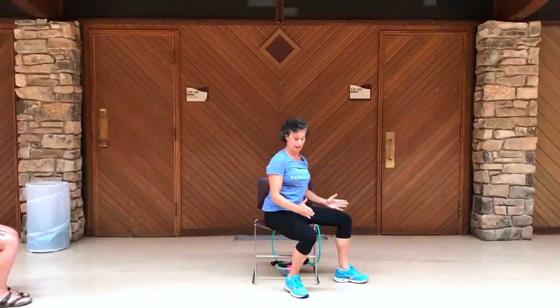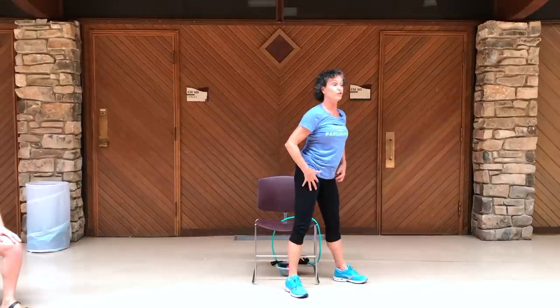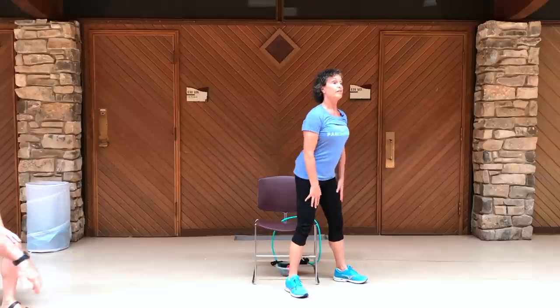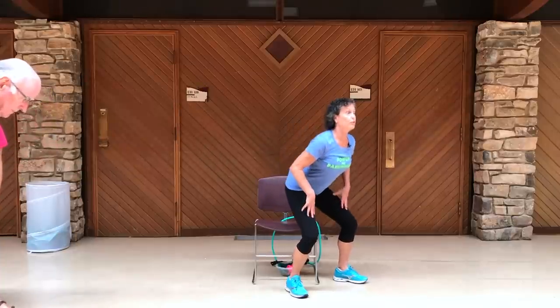We're going to work on standing now, so you're going to turn your body at an angle. Your legs are apart, hands on your thighs, press your hips back. So if you have a walker, use your walker to help you stand. You're going to use your legs to slowly stand up. And then you're going to sit down slowly, building strength in the legs. Use your hands if you need to.